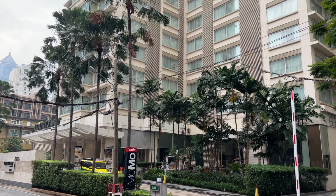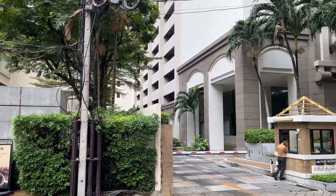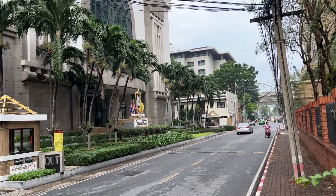I think it's a bit ulu, secluded. It's like tucked all the way into the end of the alley. So you need to really walk out. I mean, walking out is not too far, but there's really nothing much around here except one 7-Eleven, and you need to walk past a very scary car park to get to the 7-Eleven. Apart from that, there's really nothing much around here.